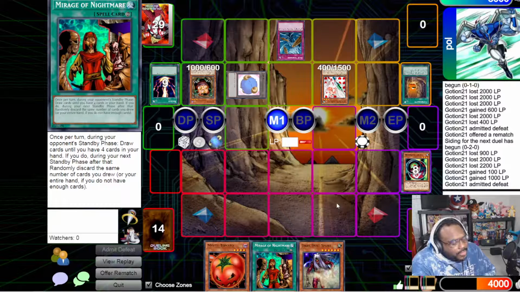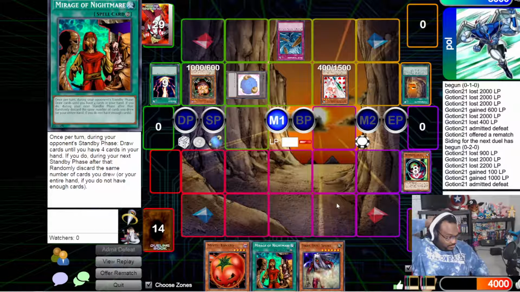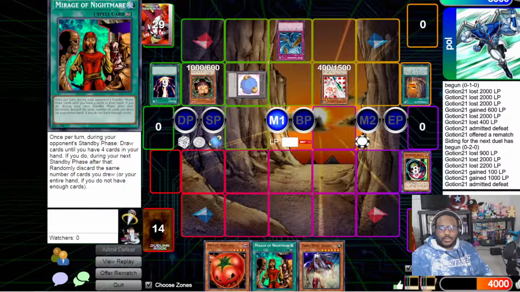Granted, I do run a little bit higher count of cards than you do, but that's so I don't deck out. I was at 42 this time. I couldn't cut it down to 40. There's so many good cards in this format that we just couldn't figure out what to do with it all. Necro Valley helps so much when you're just like, I can't play Monster Reborn anymore.